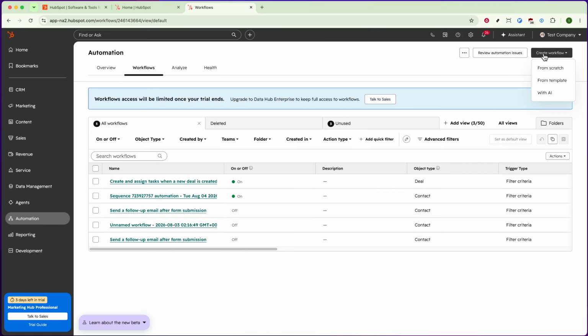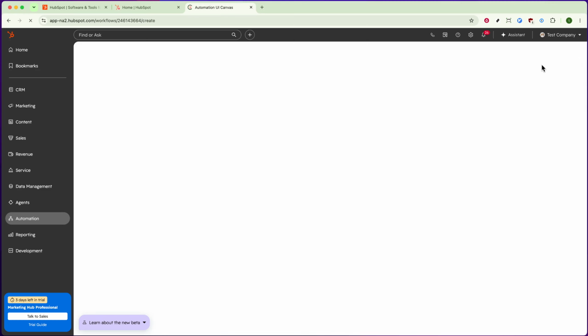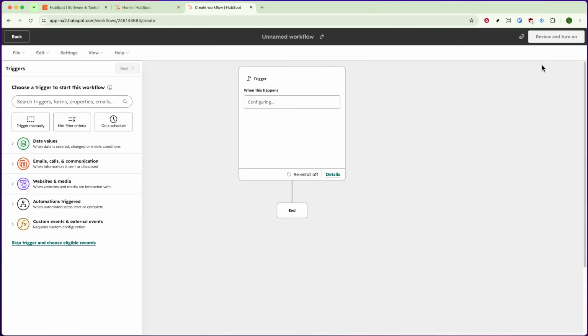This is the starting point for building a new workflow from scratch. By doing this, you're essentially opening a blank slate where you can customize actions and conditions to suit your needs. Now it's time to define the specific actions and conditions for your workflow. Think of this as setting up the triggers and responses that will automate your tasks.